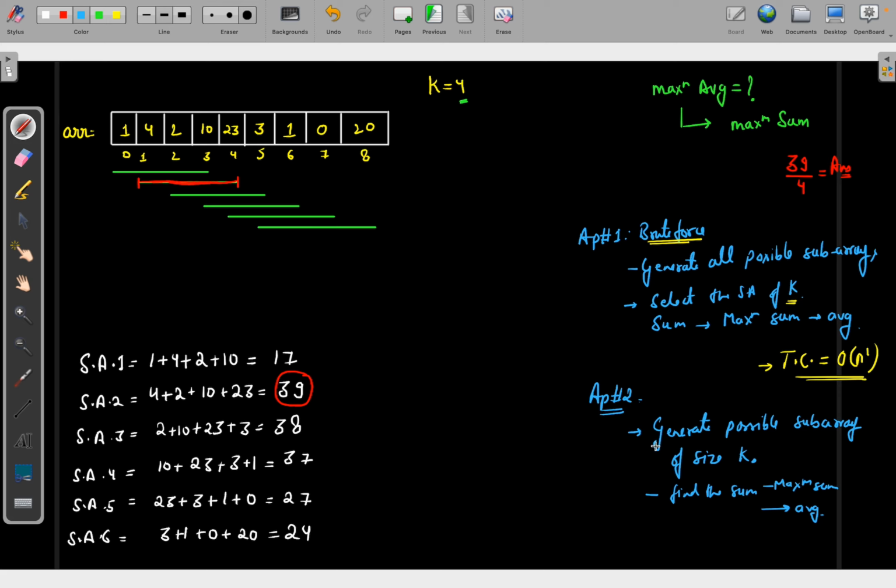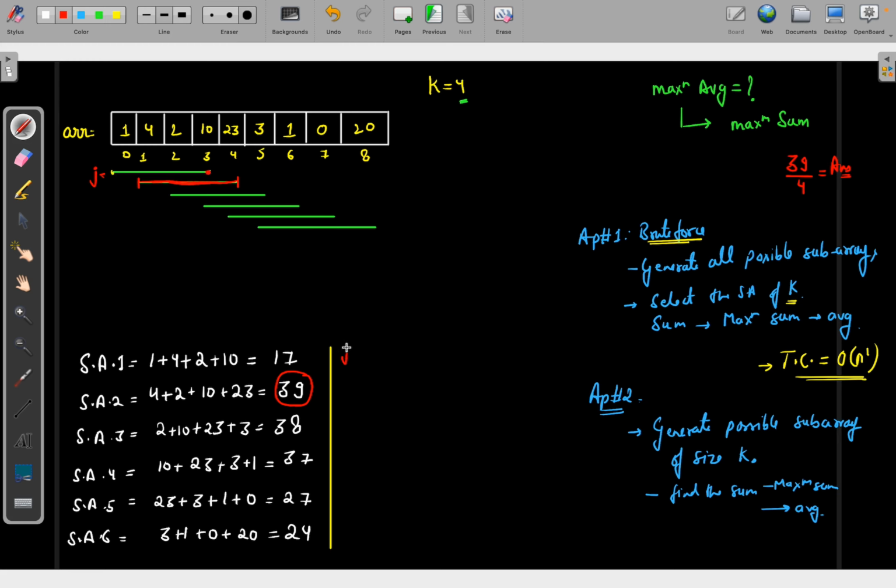So if I am generating possible subarrays of size k, so these will be my subarrays, right? I will start from here, and I will move till here. Okay. Then I will start from here, then I will move from here. So let's quickly understand that your pointer, suppose you are taking one j, your pointer j is starting from here to here.